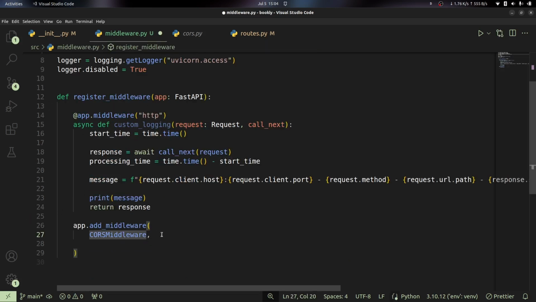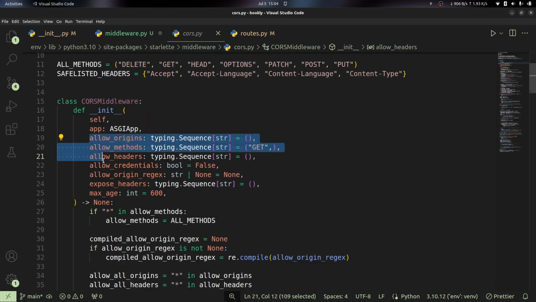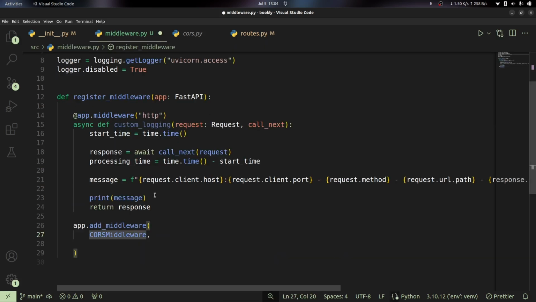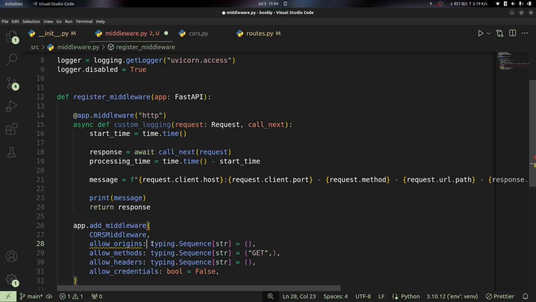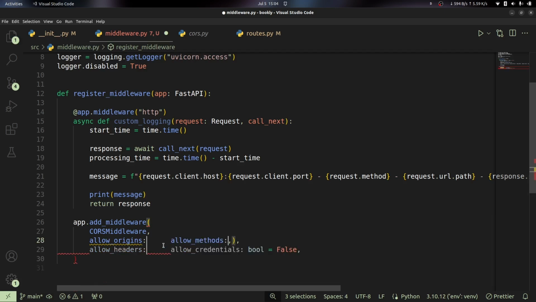If you go within our middleware, all we have to do is to go ahead and provide those. So I'm going to copy some of the stuff that we have right here, and then I'll bring it in here, but then I'll give it the values. So instead of having these typings or these type annotations, all I can do is to go ahead and remove them, and then we can go ahead and set this up.